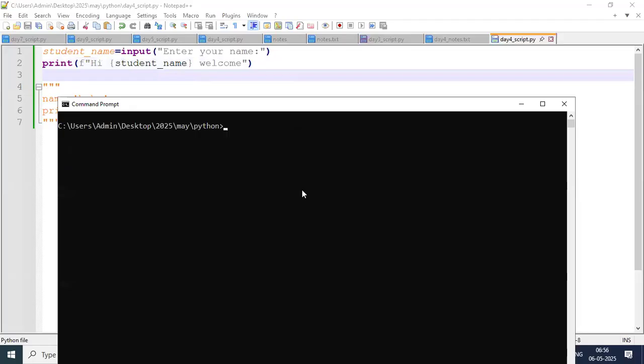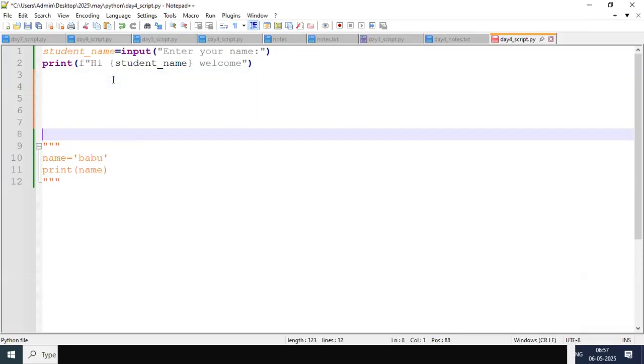See, when I run this here, I'm giving now, for example, Prasad, and then you can see, hi Prasad, welcome. So whatever input we take from the keyboard, it displays that value with the print function: hi, and then the variable value here, and then it gives the result.